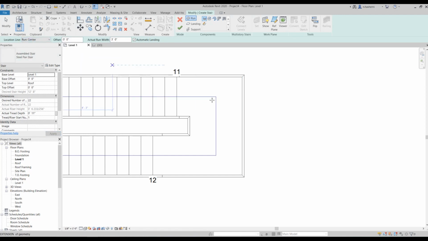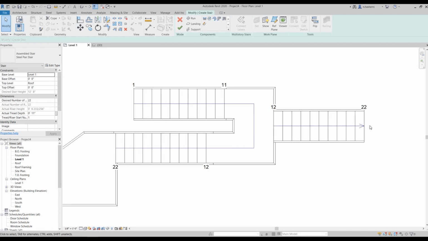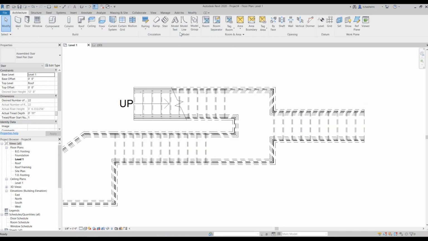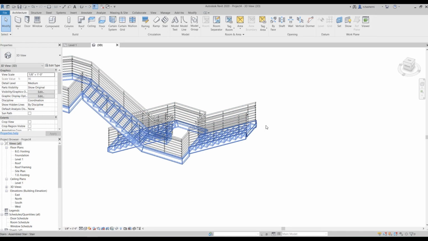I'm going to change this to center and just click from here, and then draw your stair. So as you can see, the numbering is again from 12 to 22. Now hit the green check mark and go to 3D view. So you can see the stair, and this is the last run we just created.